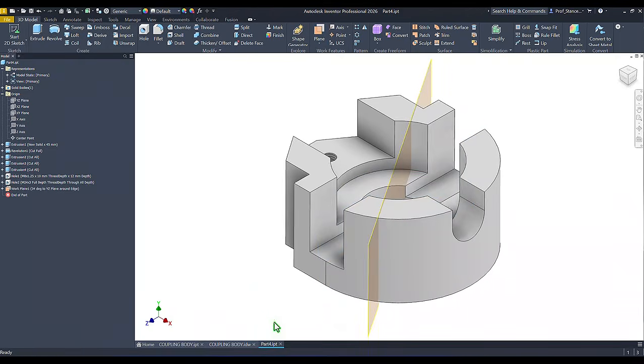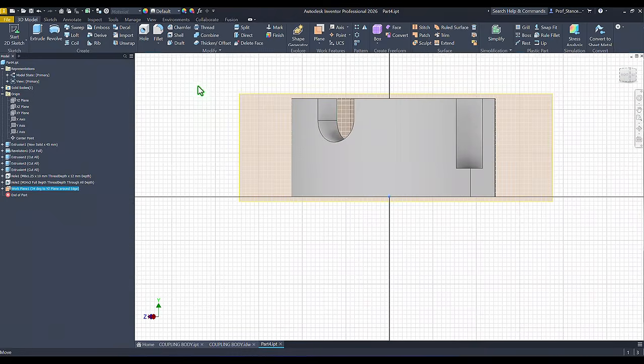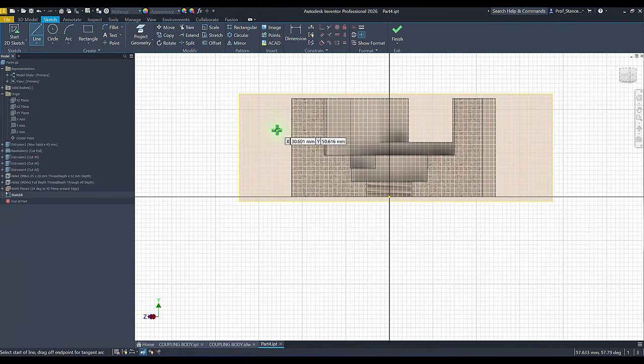Okay, we use this new plane to create a new sketch. F7, we draw a line, a horizontal line through the part at a distance of 32. This is 32.